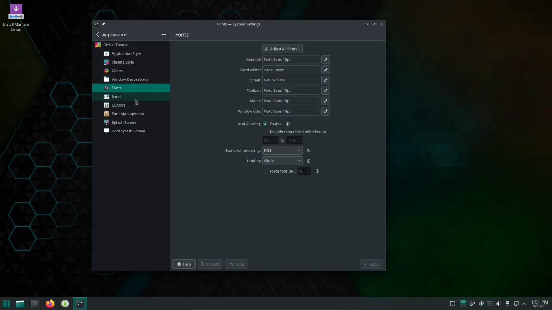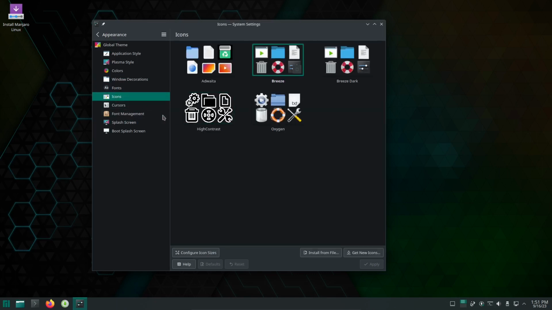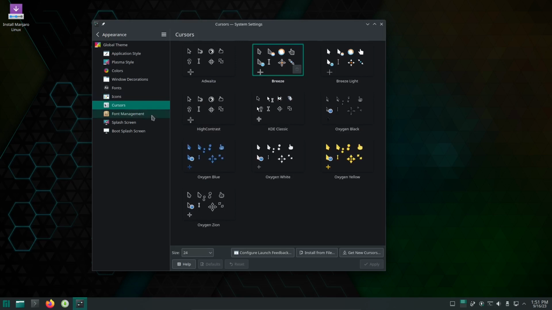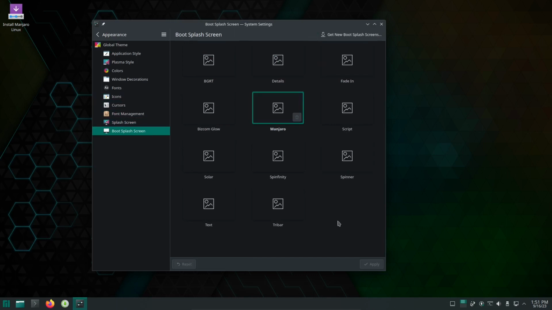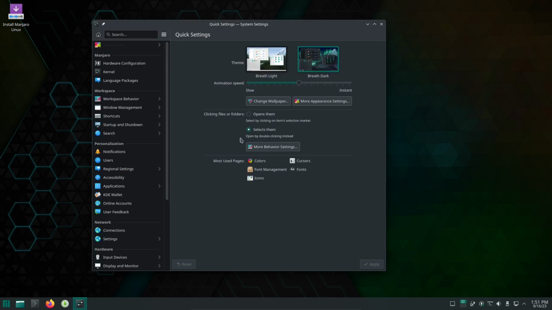So you can change the fonts, icons at the same time. Cursor, font manager, splash, and the boot splash. Oh, didn't load yet. Okay. Of course, you have the option to select the folder if it is one click or double click.